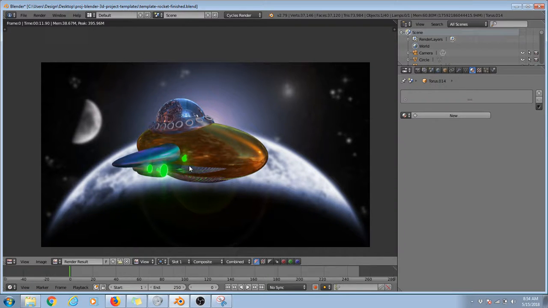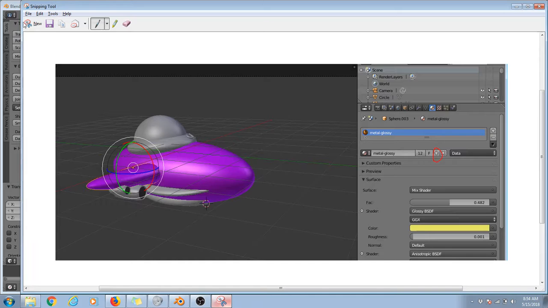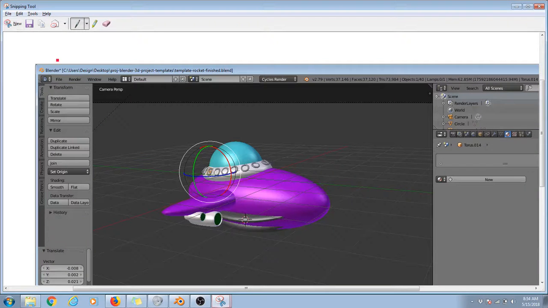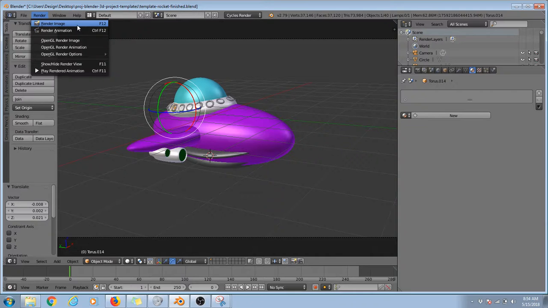So to do this, there is a few ways. First way, well, I'll just show you both at the same time. There's a render menu, and there's a render icon over here. So from the render menu, you just go to render, render image, or you can press F12 on your keyboard.